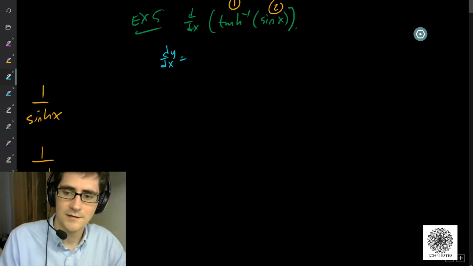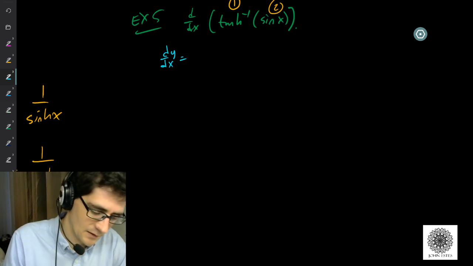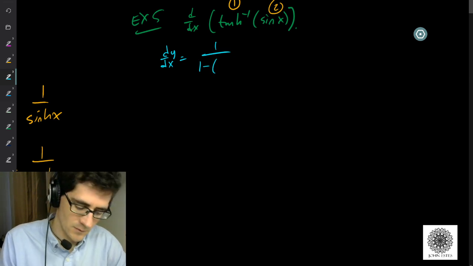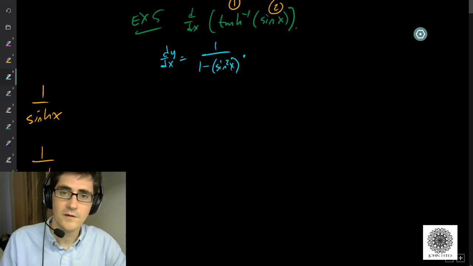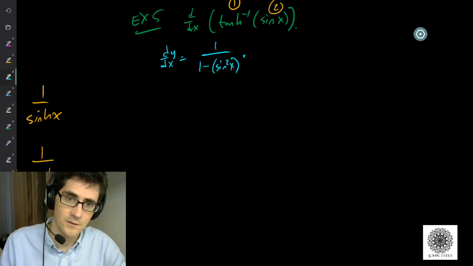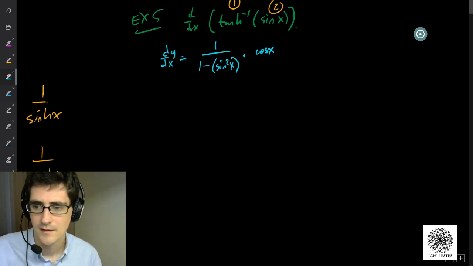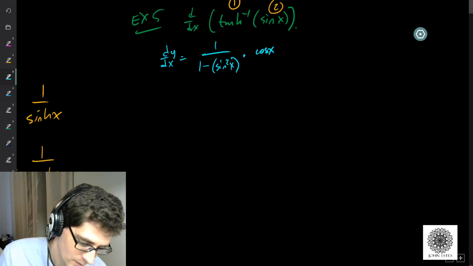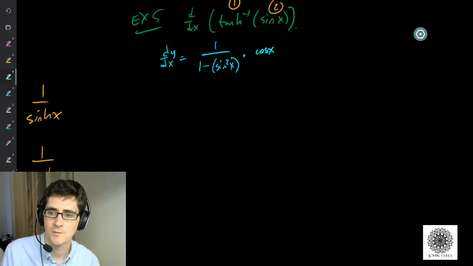my dy/dx is, okay, we're going to use the derivative of tanh inverse, which we just said is 1 over 1 minus what's inside squared. So it's going to be sine squared x, times the derivative of what's inside. The derivative of sine is cosine x. Now, this is going to be interesting. So we have, again, 1 over 1 minus u squared, u here being sine x, so I have sine squared, times the derivative of what's inside, which is cosine x.